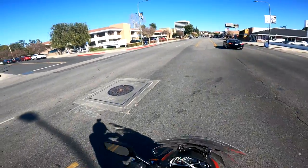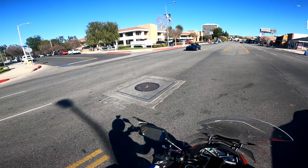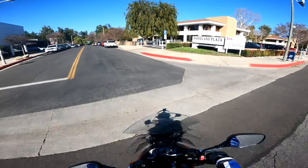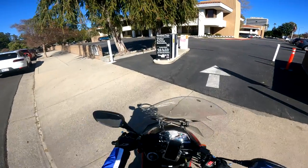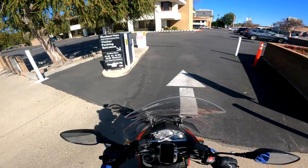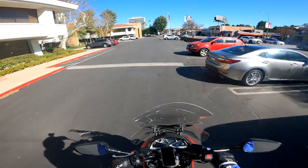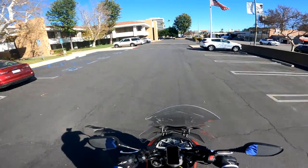Now I'm going to wait till these cars go by so I can talk a little bit. One of the greatest things is, let's say this office building right here. Let's say I'm coming to get my taxes done or something. This is where my certified public accountant is. Visitor parking. Now you can see there's parking rates on that sign. It says parking rates $1 for 30 minutes and $8 maximum. I don't have to pay any of that money because I can fit right around it. And they don't check the tickets on the cars because there is none for the cars. What there is is this little slip that you give a person on the way out.